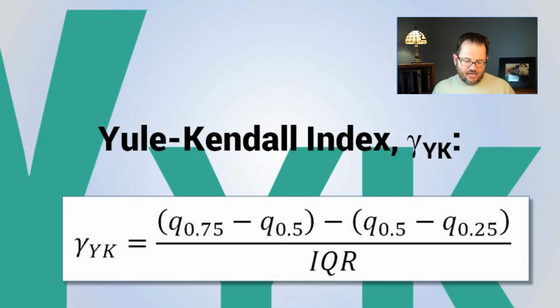and you just crank it through here and you get this nifty little gamma YK index. What it's basically trying to do is show you the difference in the size of the third quartile versus the second quartile, as a way of explaining whether the data is distributed in a way that's very symmetric or very asymmetric. Pretty straightforward. Like I said, there's a whole mess of these kinds of statistics out there that can be used to describe the shape and character of a data set.